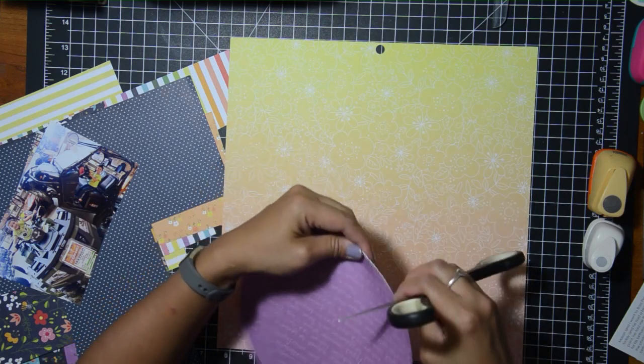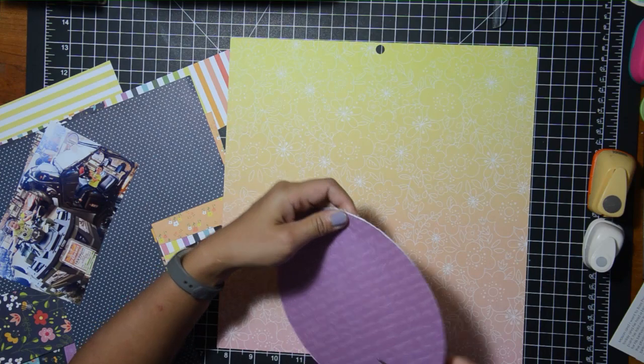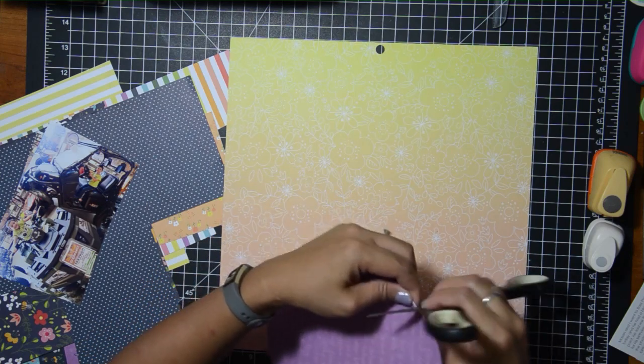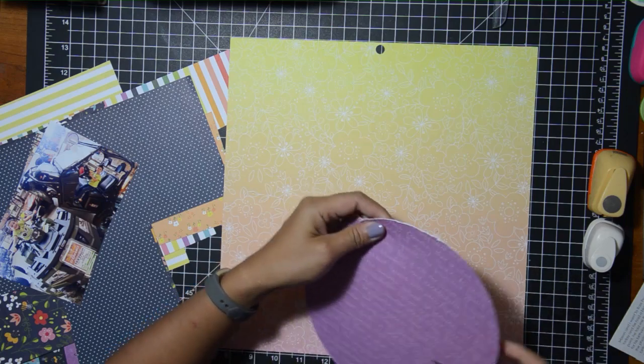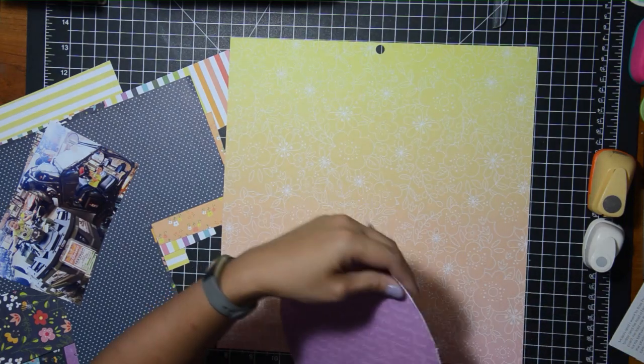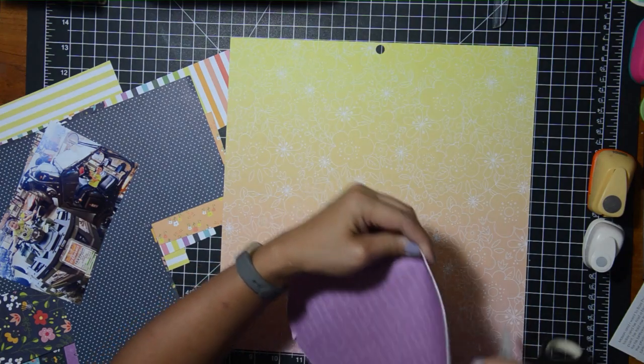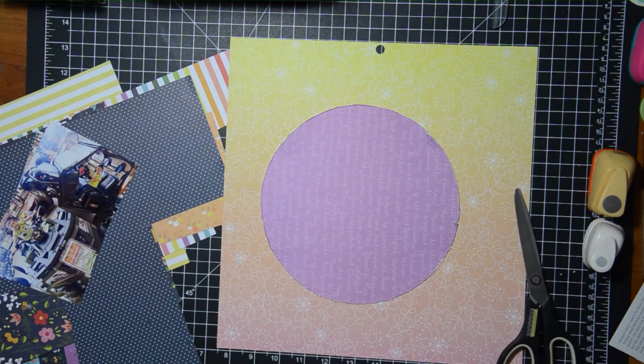I'm using a Die Cuts With a View one, and it's I think Spring Bloom or something like that. I love the papers in this collection. I've used this a few times, and I just love it. So the idea here, and I really stepped out of my comfort zone with this one.